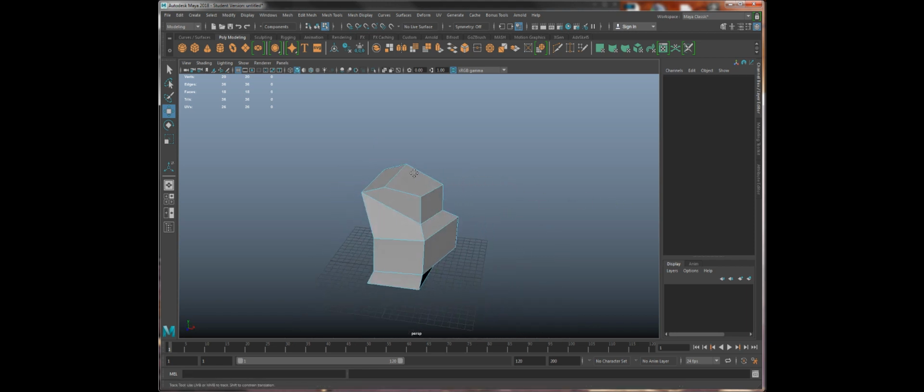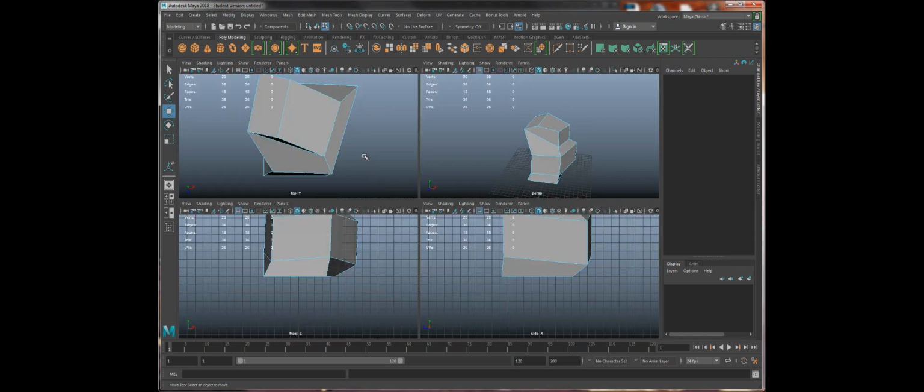And the last thing I'm going to show you is changing the viewport from our perspective window to one of the four views. With my mouse hovered over the viewport, I'm going to tap space. Just tap space, I'm not going to hold it. That'll take me to the four view, which is really useful. And then if I want the front view to be my entire viewport, I hover over the front view and tap space like that.